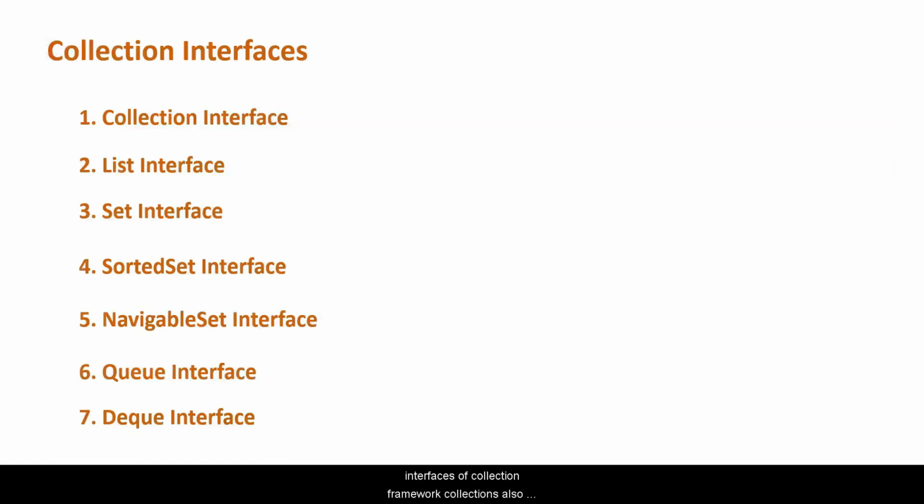Now we know about the core interfaces of the collection framework. Collections also use the Comparator, RandomAccess, Iterator, ListIterator, and Spliterator interfaces. Comparator defines how two objects are compared. Iterator, ListIterator, and Spliterator enumerate the objects within a collection. By implementing RandomAccess, a list indicates that it supports efficient random access to its elements. In the next section, we will discuss the classes which implement these interfaces.